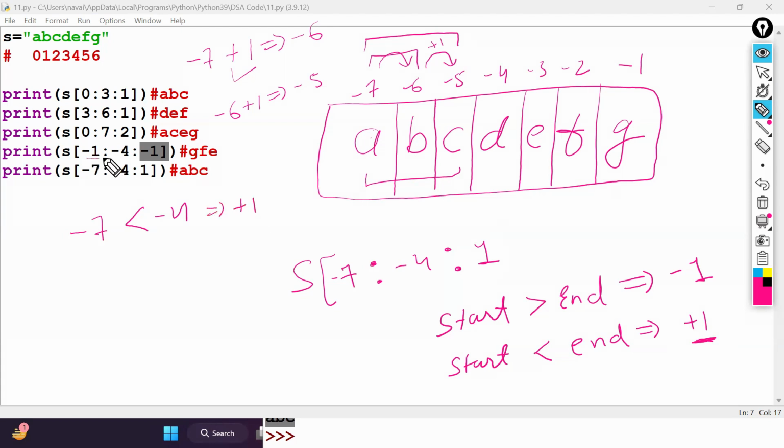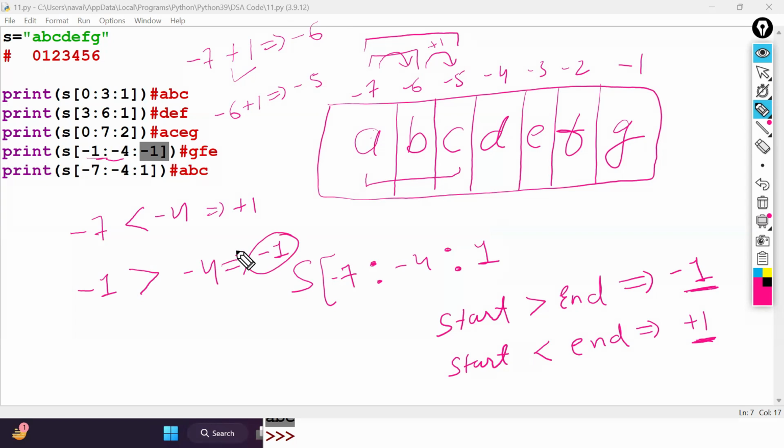And if you take this example, -1 and -4, which one is greater now? This time start is greater. So when start value is greater, you will use step value -1. I hope you guys are understanding.